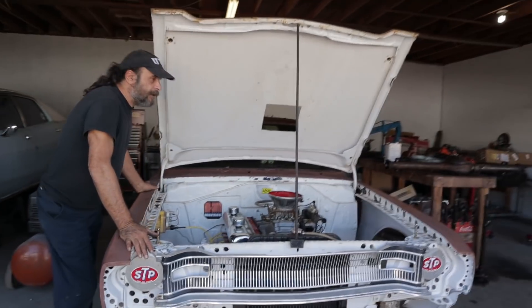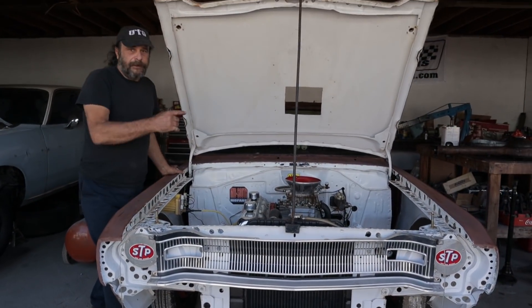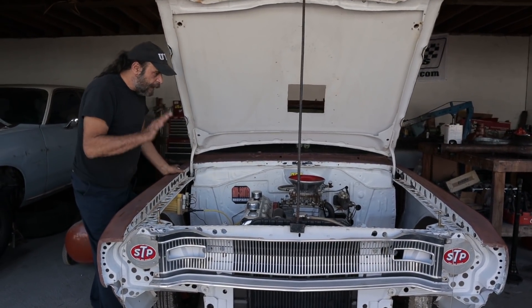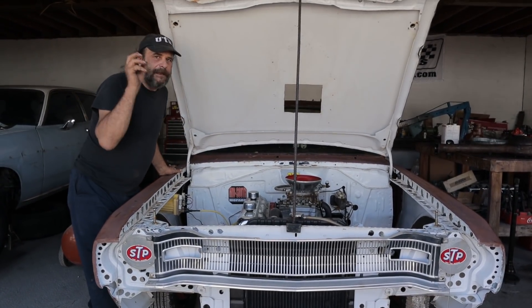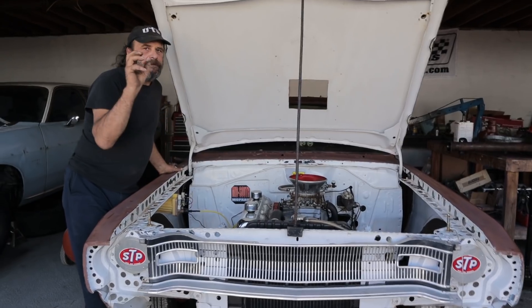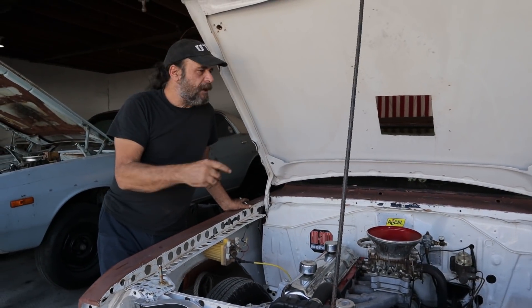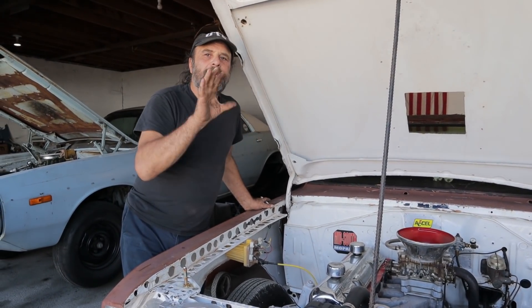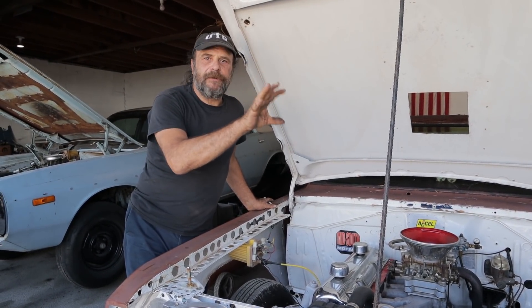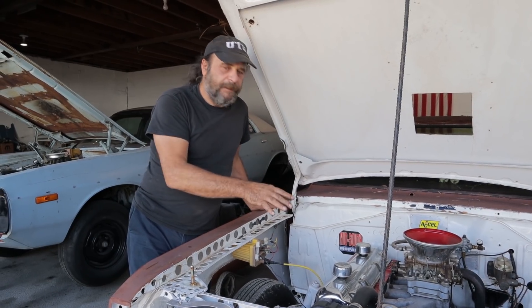We got this one. We dragged it over here yesterday and got a good look underneath at the damage. We are going to use this roller — the frame rail itself is good, the leaf spring mount is good, just the bulkhead area around it is gone. So it'll be an easy enough fix. I just have to cut that bottom of the quarter and graft in a fresh section of rocker, and this thing will be good to go.